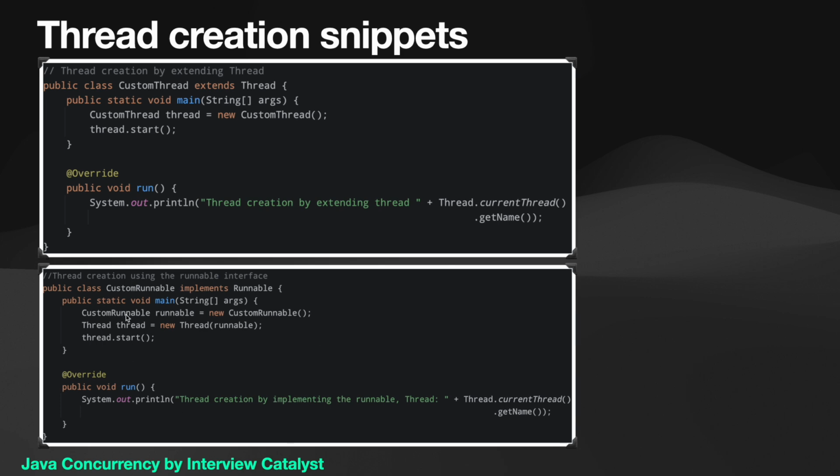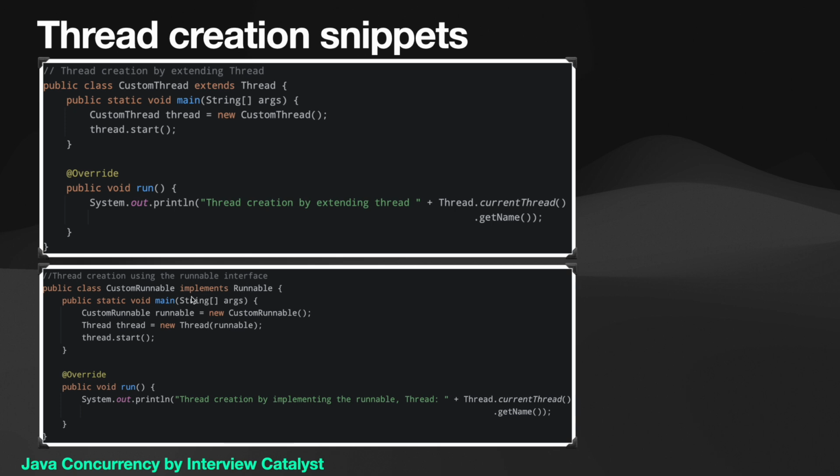So here you can see the code. We have a custom Runnable class. We are overriding the run method and it is a must here. Without overriding the run method, because the run method is a part of Runnable, we will get an error. So we will create the instance of the custom Runnable, pass that into a Thread and start it. Here, as the earlier class is extending Thread, we cannot extend any other class. But here we have the flexibility of extending any other class because Java supports single inheritance.